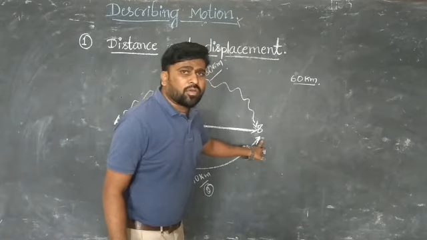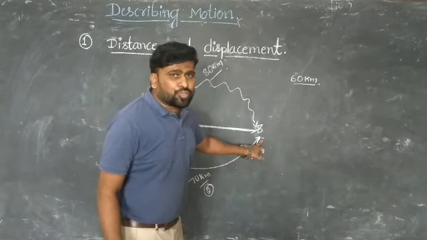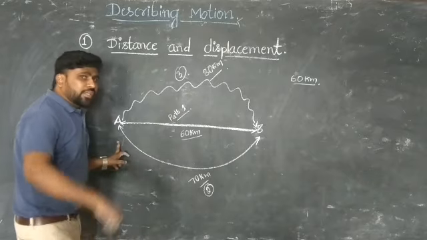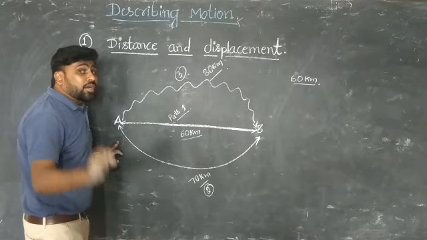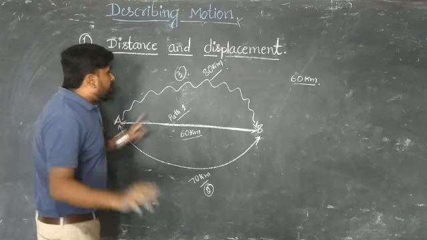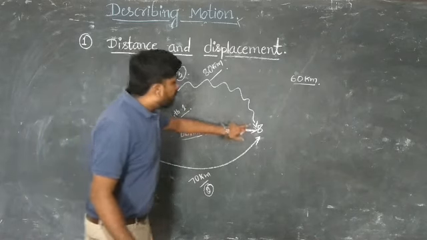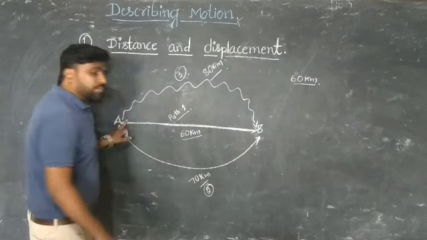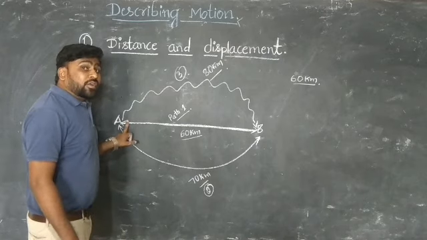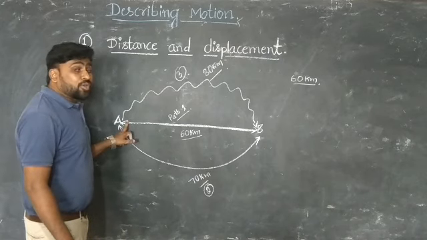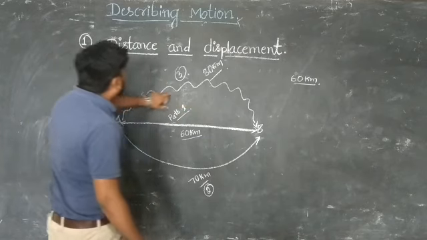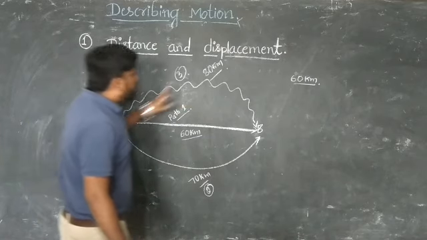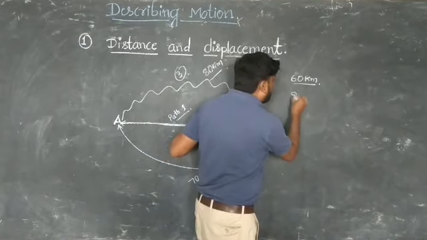Clear? Then afterwards I reach Shimoga. ಮತ್ತೆ ನಾನು ಏನು ಮಾಡಬೇಕು? Again I am traveling from Shimoga to Kadur. This time I choose the third path, that is path number 3. Now B to A. ಮತ್ತೆ ಶಿವಮೊಗ್ಗ ಇಂದ ಕಡೂರಿಗೆ ಬರ್ತಾ ಇದ್ದೀನಿ. Which road have I chosen? Third road. The length of the actual path, how much? That is 80 kilometers.